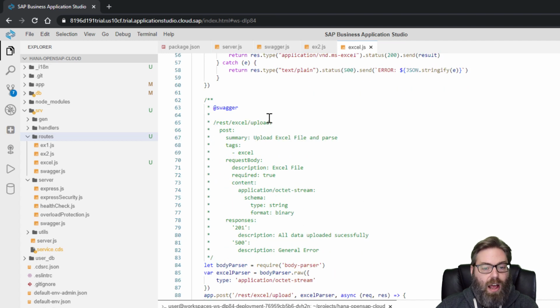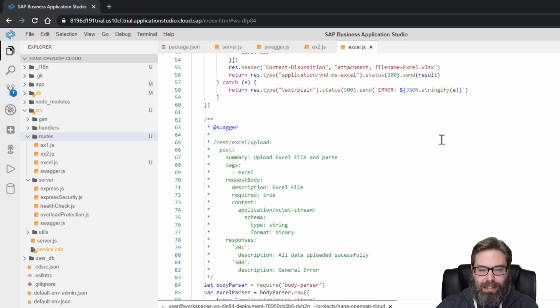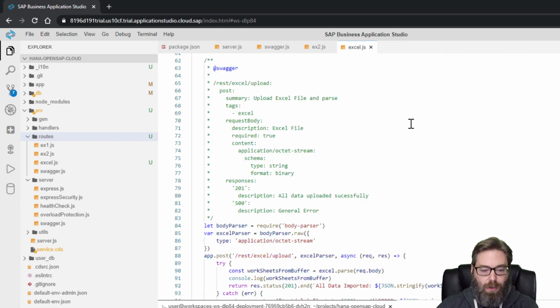Likewise, we're going to do an Excel upload. Now, this is a little bit more complicated because now we have to take data in via an upload. Certainly a little bit more complicated than downloading, where we simply have to put it into the response but set a certain header to say that it is a file download.